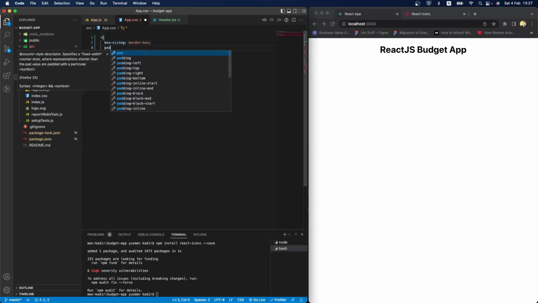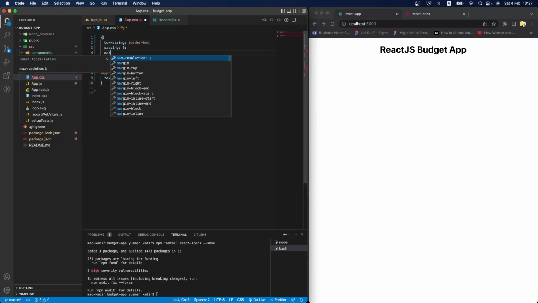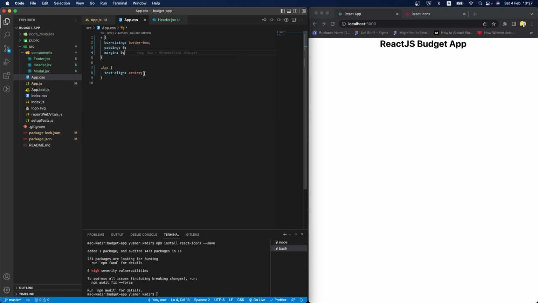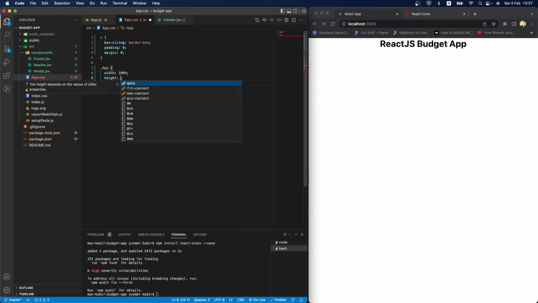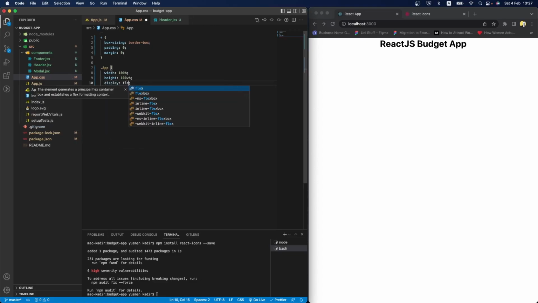We are going to do a basic reset, a standard thing that most people do. And then our app will be with width of 100%, height of 100 VH, and it will be with display flex, align item center.